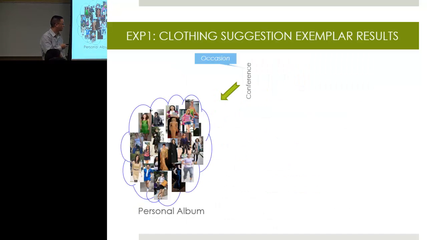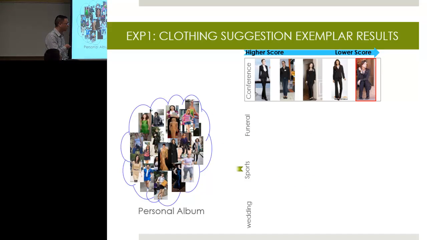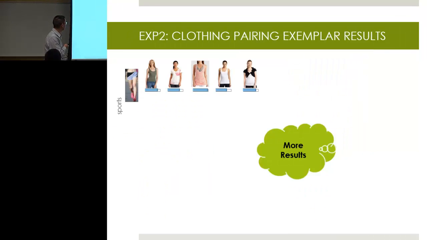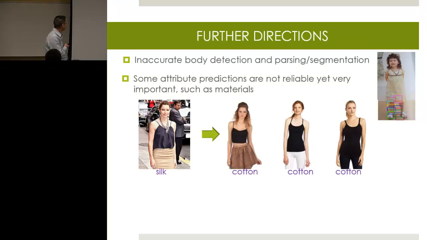Quick question. For the demo, the pieces of clothing that the person can choose, are they segmented manually? Oh, you mean the clothes? Oh, this is a very good question.